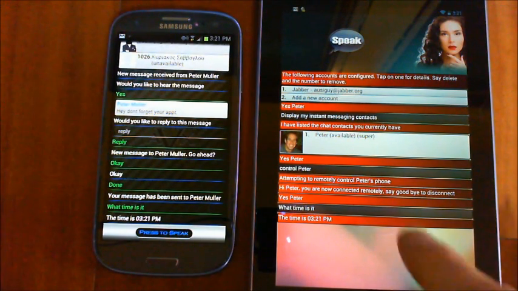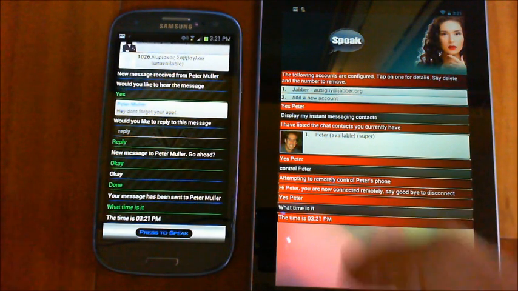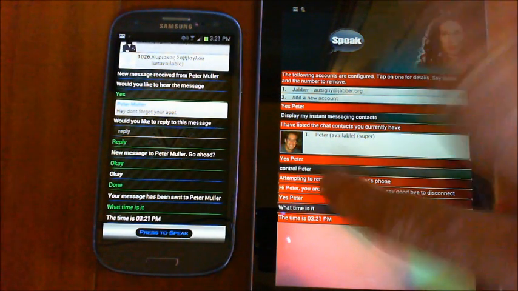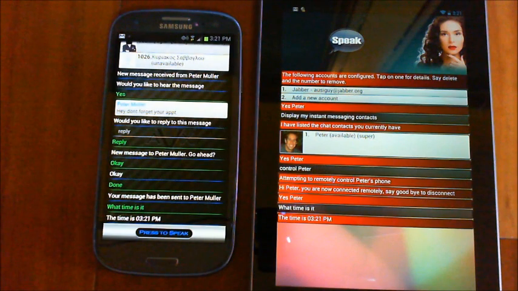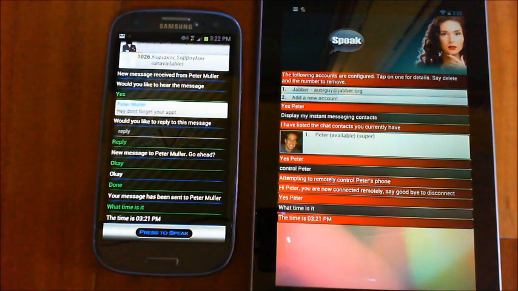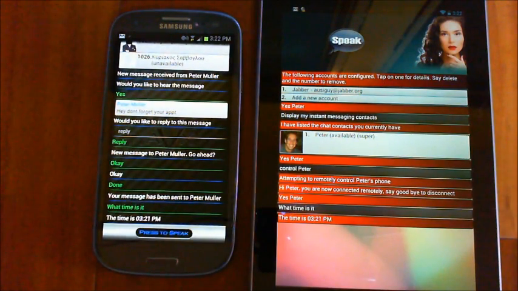The reason why I didn't have it display what you're saying here is purely for clarity, but also so you can distinguish whether you're in remote control mode, because I don't have any icon or anywhere showing that you're still in remote control mode. So if you say something and it doesn't show the responses of what you said there, it means you're still in remote control mode, and you'll need to say goodbye to disable that. So until then, anything you say here is basically processed over here.